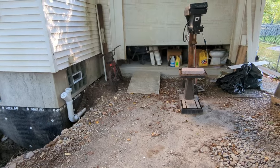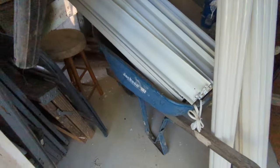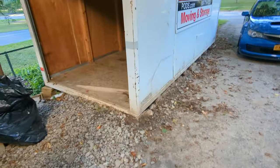So, and here's all those fixtures. Like I said, $75 for probably 15 or 16 of those shop lights and all kinds of bulbs, and a lot of them underneath those have got bulbs in them also, and allegedly they're all good.